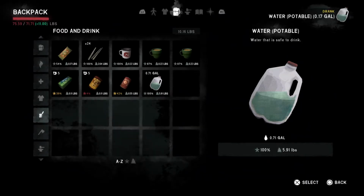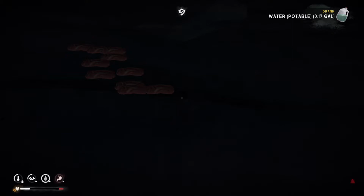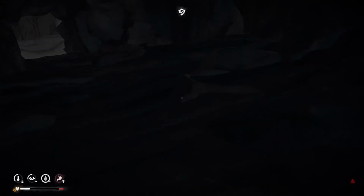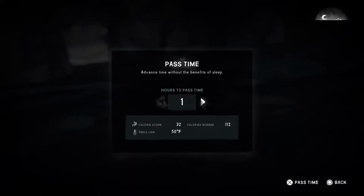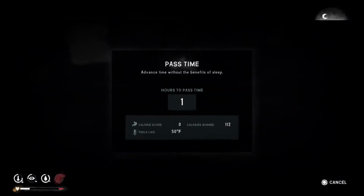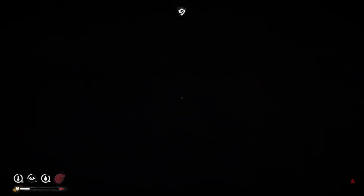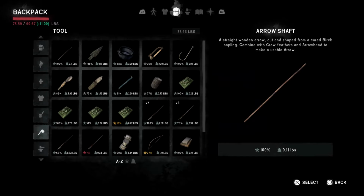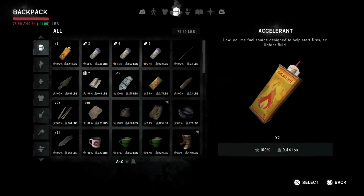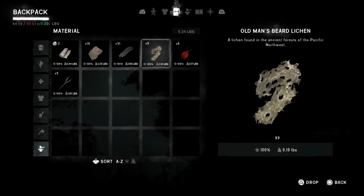I mean, we could make another trip, but we're already pretty tired. Let's just not push it. There's no reason to. Just pass a little bit of time here, and let's go to bed. We'll just call that our day. It'll lose some condition, but really, honestly, I worry about it, but we do have cooking level 5, so it's not really an issue at all.